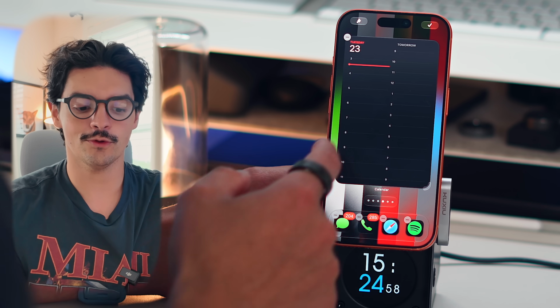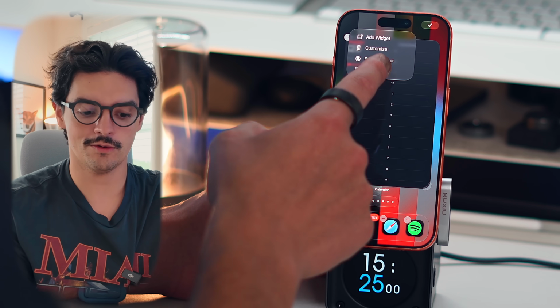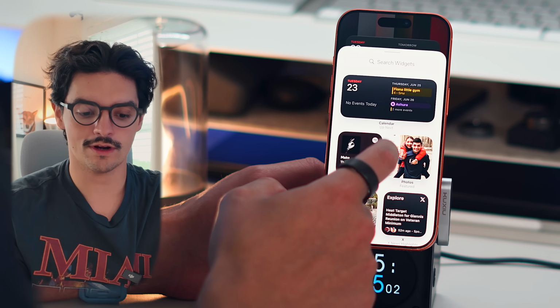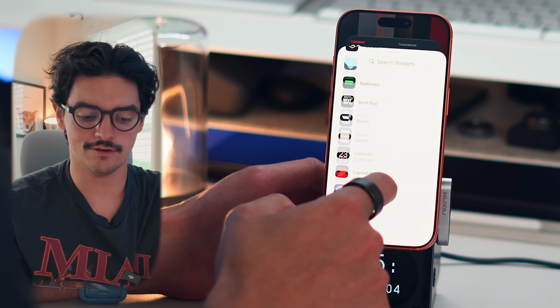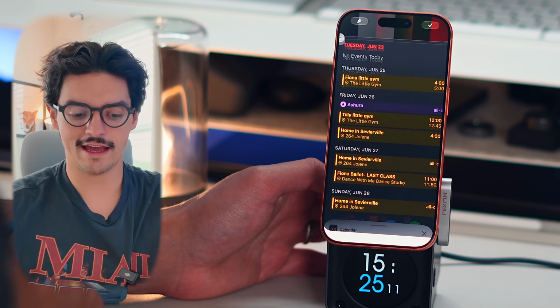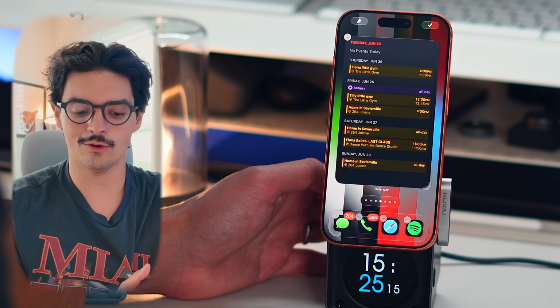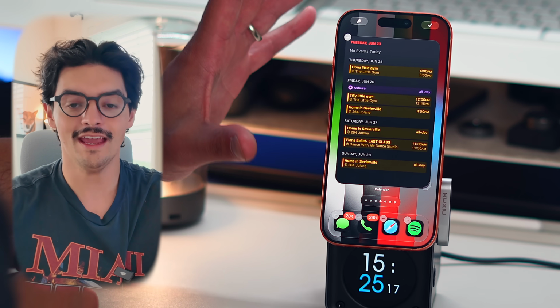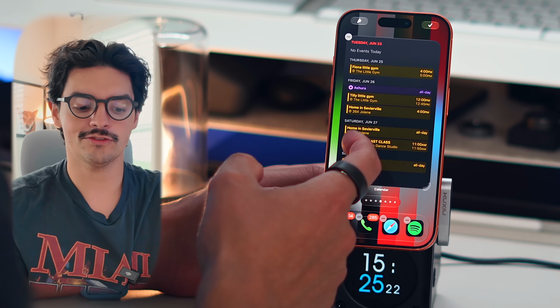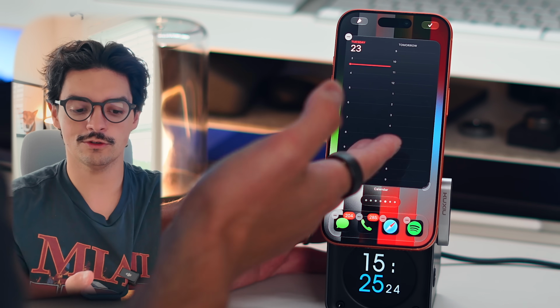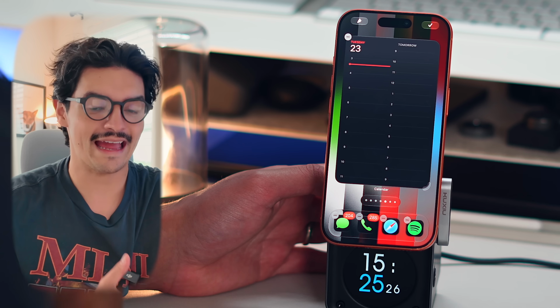This is the calendar full-size one, but again, if we want to go in, add a widget, we have even more calendar ones. So if we go down to the calendar, we have this new list view, so let's add that one in there. This is definitely one of my new favorite ones. I get to see everything in holistic and a big view, a couple days worth of my calendar. And then like I mentioned, the other one is going to be the up next view, which we already talked about here. So that's the new calendar widgets.